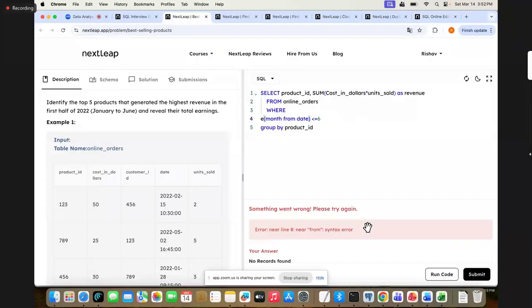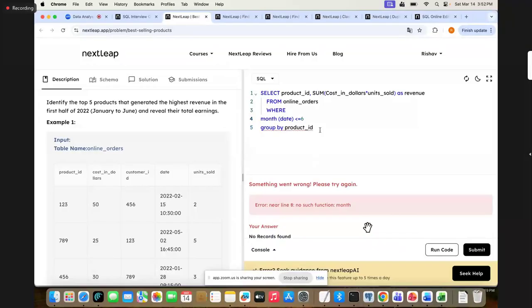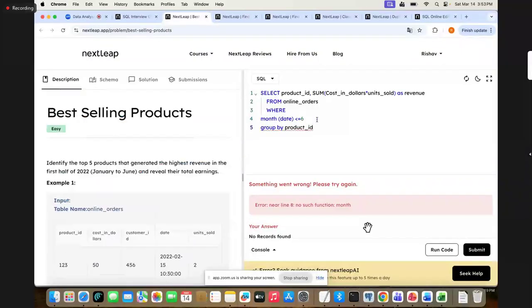Okay, remove this. Month of date, this should be fine. Okay, so month of date is less than, group by product ID.